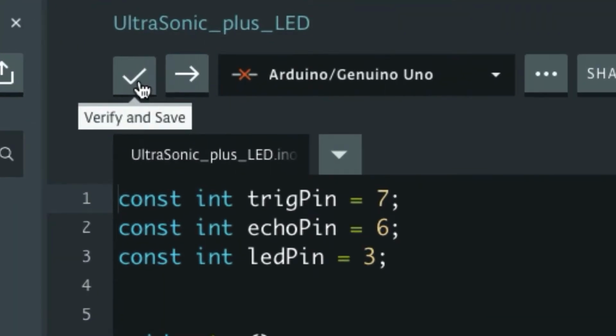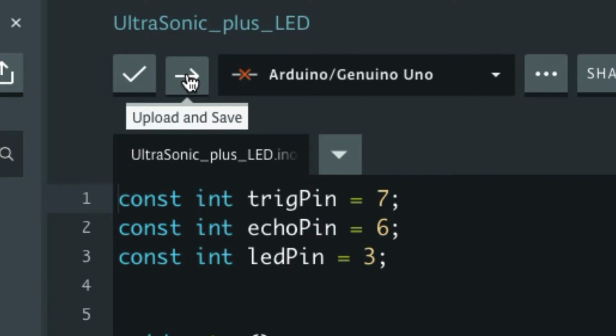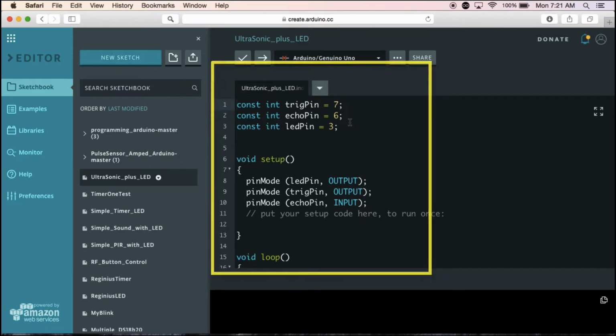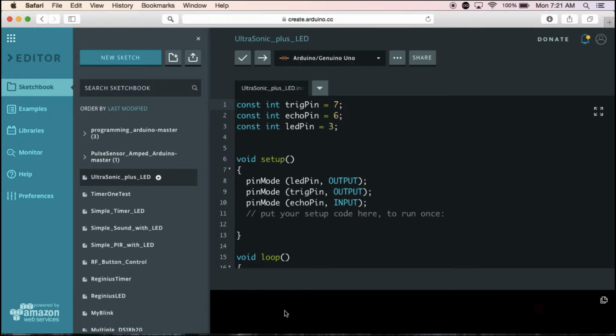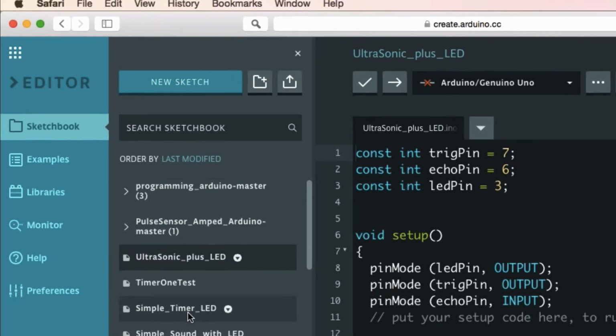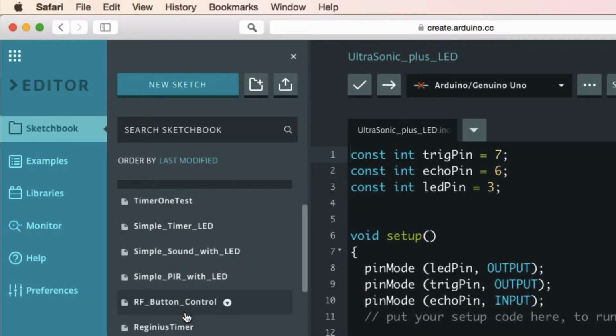So we've got our compile button, we have our upload button. Here is where you would select your port and the board you're working on. Here is the editor that we had looked at. The console down here is where you're going to get any debugging messages that you need. And then off to the left here, you're going to get a couple of different options. So you're not going to be saving any of these files locally, so your sketchbook will be right here, and all of these saved sketches or files that you've created will be accessible.